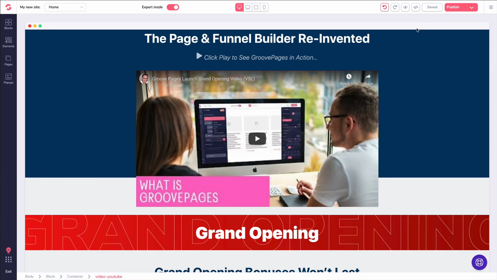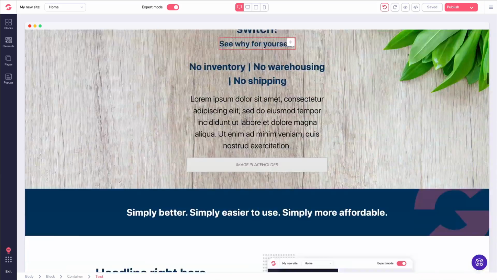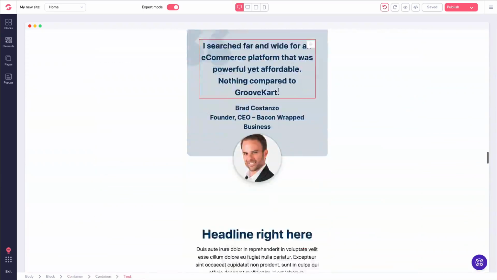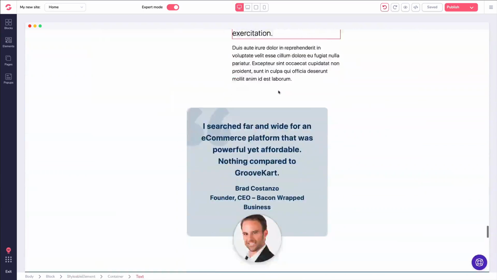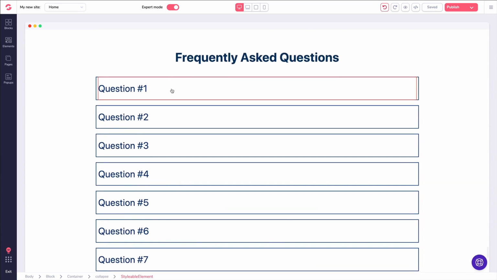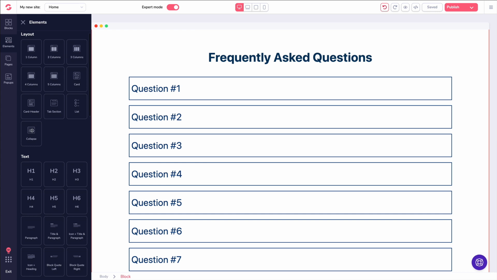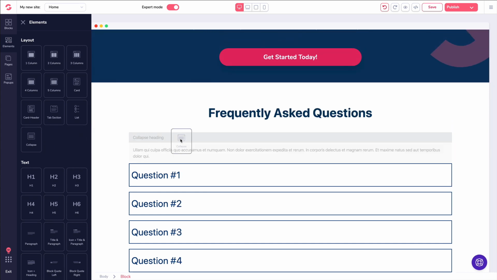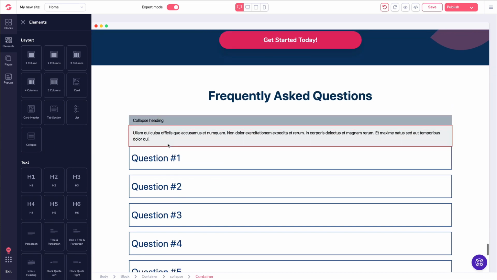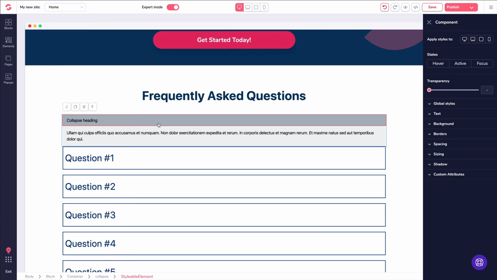Okay, let's move on. Let's go down to this FAQ section that we have down here. So down at the bottom of the page, I have some FAQs, or frequently asked questions. Basically what these are is what's known here as collapses. I just basically grab these collapses, drop them in like this, and then I style them with the border. You know, I say what kind of border I want, what font color I want, how big is the font for this and whatnot. But I saved some time here. We have that done. I wanted to basically show you how that could look.